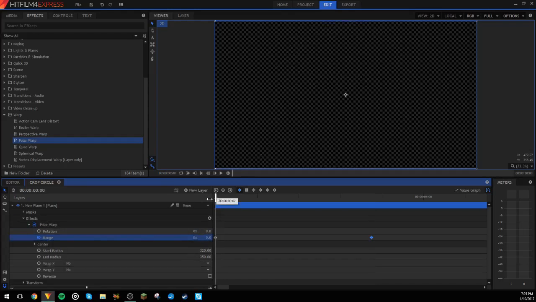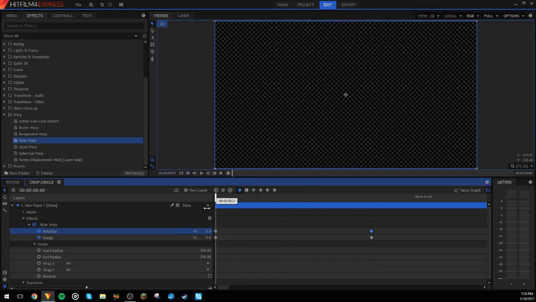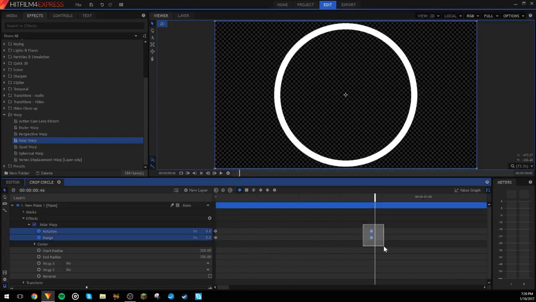So if we go back to the beginning, we can enable rotation, and then we can also go forward, and then make this 360 also, which will make it 0, but one time. It's going to go around one time. So now if we watch, we have a circle like that. That's a little quick.